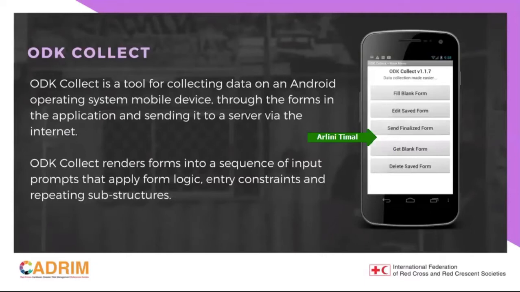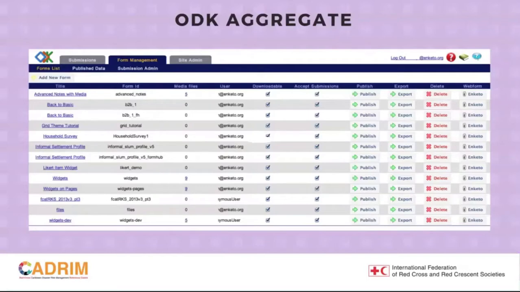And the final tool is ODK Aggregate. So this is where the information that you collect is stored. As you can see in this example, we've got quite a few surveys that would have been filled out, and in there you can download the information. You can click the export button and download all that information into an Excel spreadsheet. And from there you can then start your analysis and achieve your programming needs.